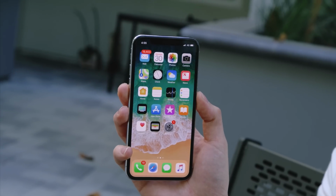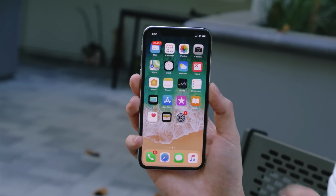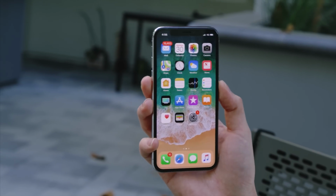Now from there, I gotta say the screen actually is pretty solidly bright. There's a lot of questions and concern out there. Was the screen gonna be bright enough? We're outdoors right now, and it actually looks really good. I'm not having any problem seeing the screen. It is a beautiful looking display. As far as the resolution on the screen goes, get ready for a number you are probably not gonna remember, 2436 by 1125, classic Apple resolution. Nonetheless, it is a great looking display.